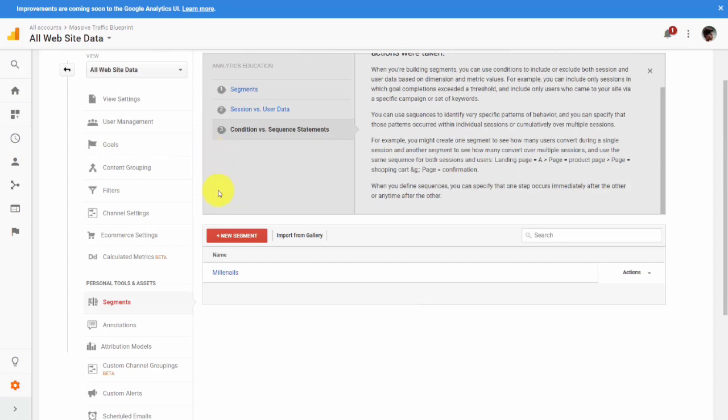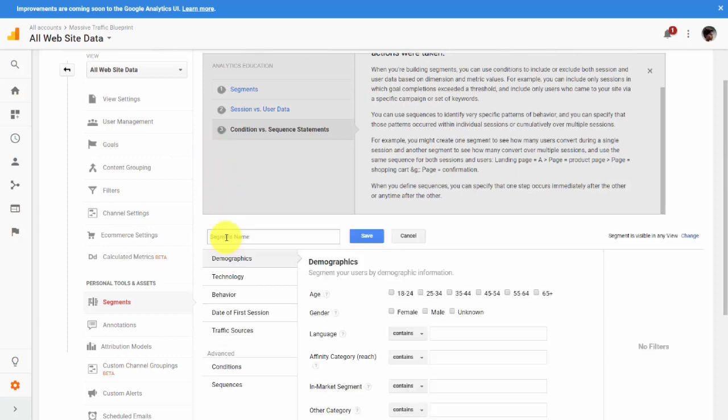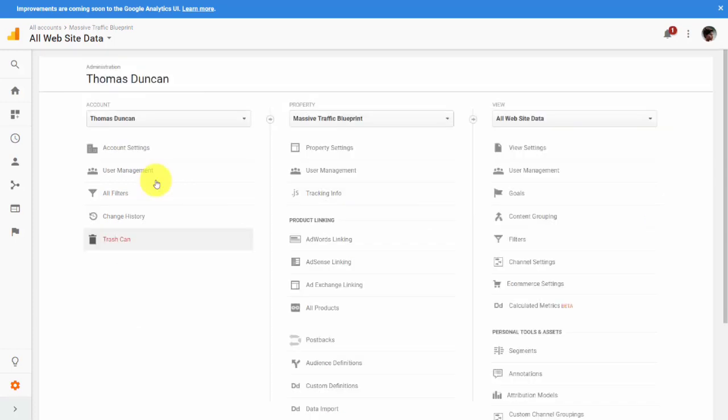And we can decide on new segments to break down our analysis further. Once you have your custom segments set up, Google Analytics will then start tracking this data specifically according to your parameters, and it will track it in addition to the more general information that it does by default.